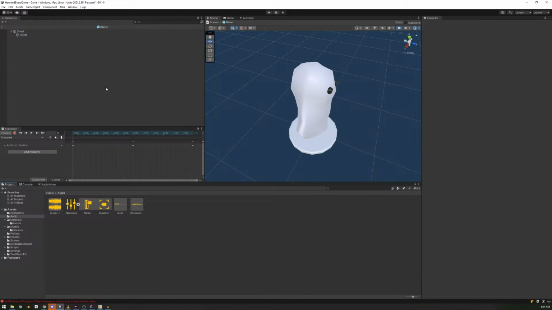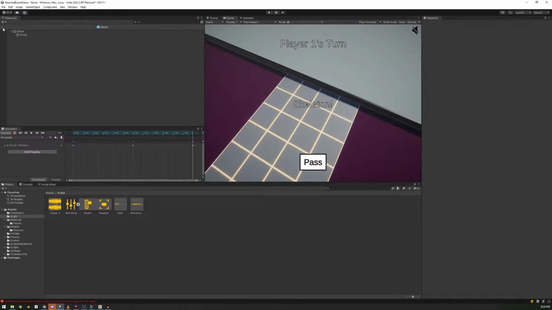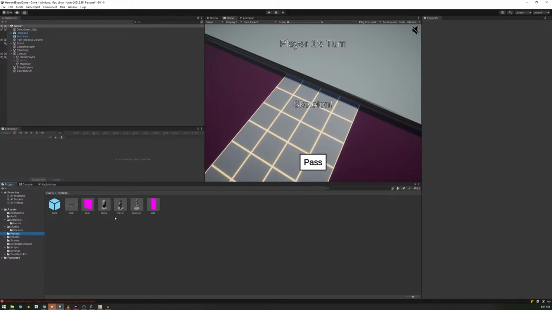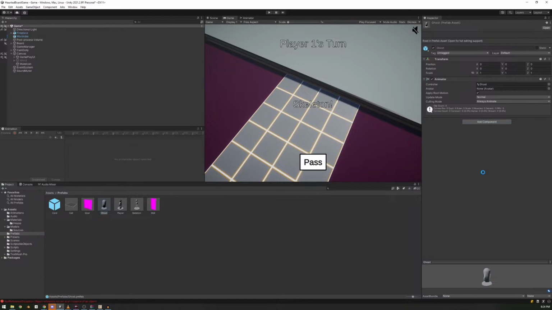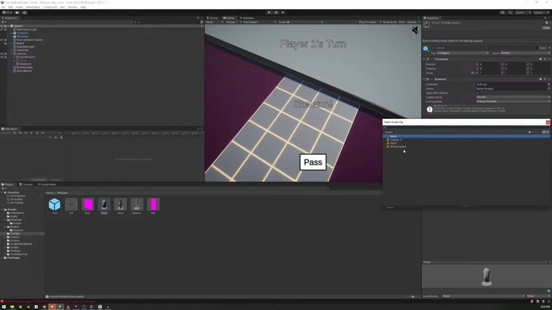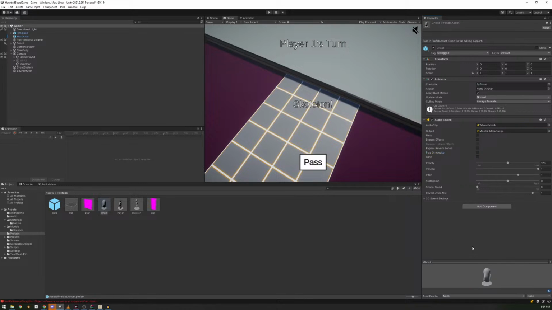So not just me talking into the ether. And how do we want to do this? So we could set up an event so it just goes woo woo each time, like woo, and then woo, woo. I think that could get kind of annoying. Let's see if we can set it up a different way. Let's get out of here. Go grab our prefab. So what we could do is we can attach our audio source, grab our clip, woo, grab our mixer group so that we can mute it, because nobody wants to listen to me all the time, just for about an hour a week. Get that woo, and then we can trigger this another way.